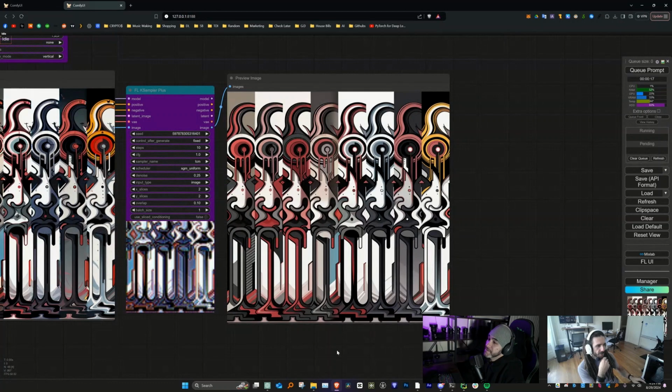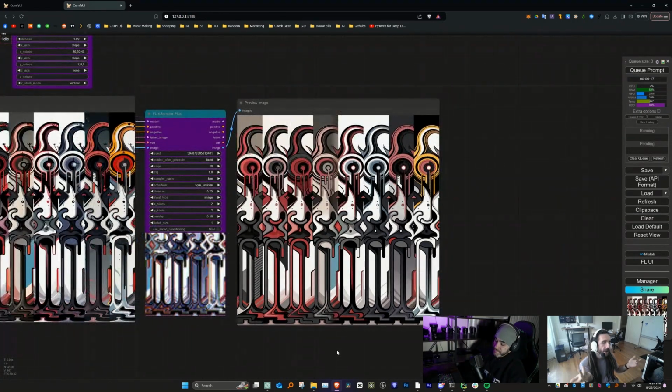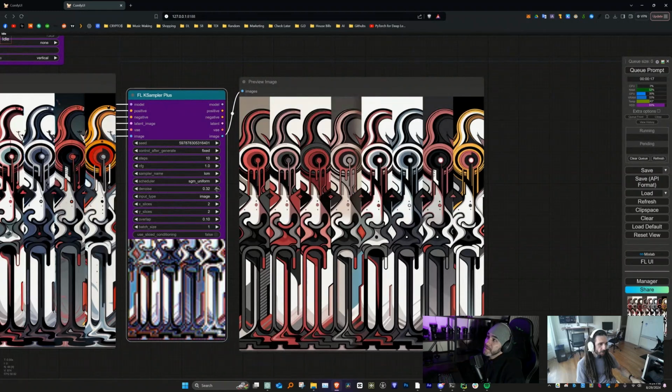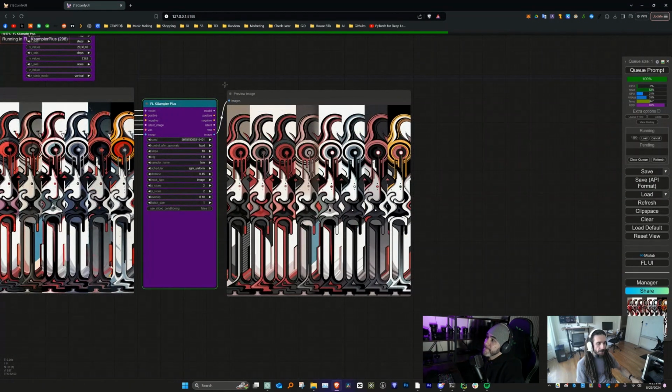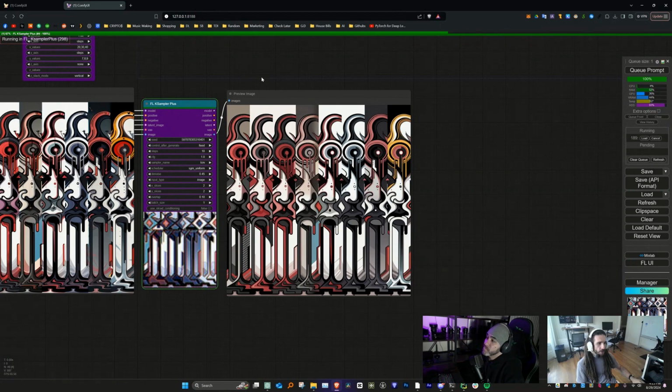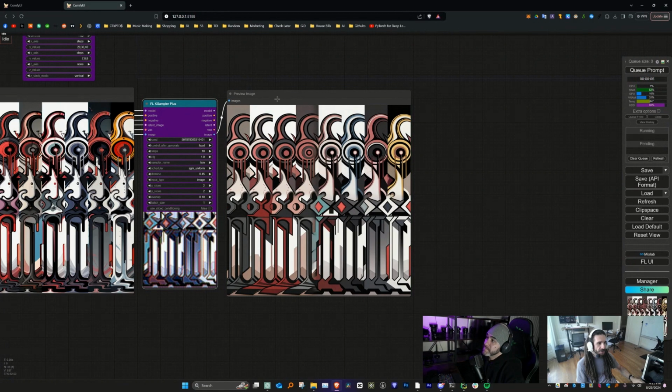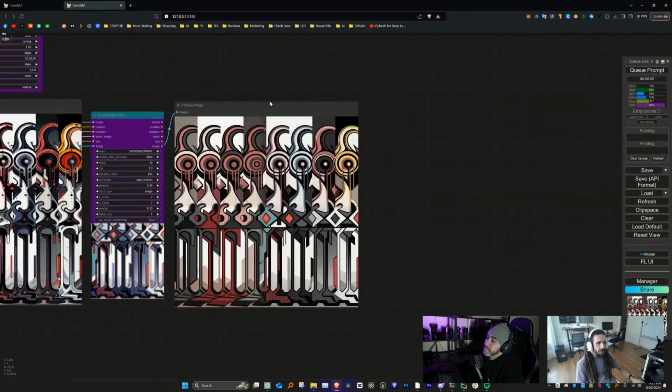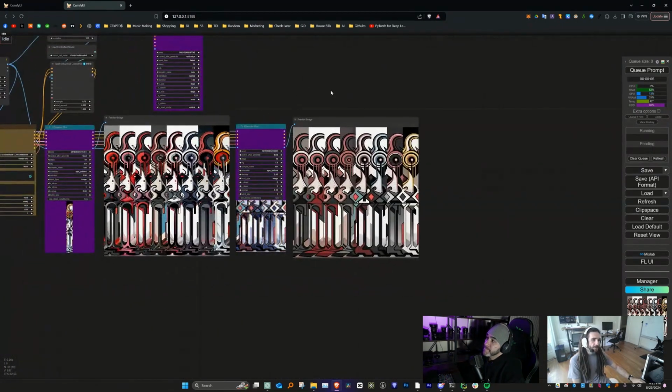Yeah, that's so cool. There's no way I would have been able to get this effect any other way, basically. And what happens if I bump the denoise even higher on the upscale pass? Starts to glue it together more. Yeah, interesting. Yeah, that's so gnarly. And so I highly recommend you guys just experiment.